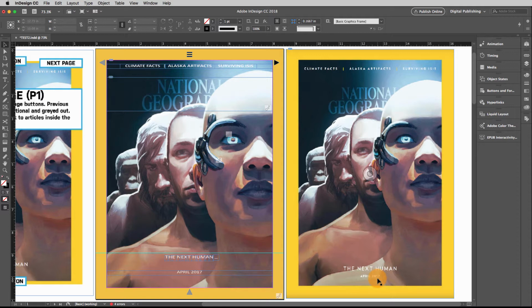So the challenge is to try to figure out what's a good way to add some motion and animation to this page to make it a little bit more inviting. All right, and then I'll talk about what I came up with. But you can't animate anything until you start to separate the elements on the page. Right now it's just one image that I did a scan or screen capture from the original. So the only thing that we could do now is animate the entire page, but we don't want to do that.